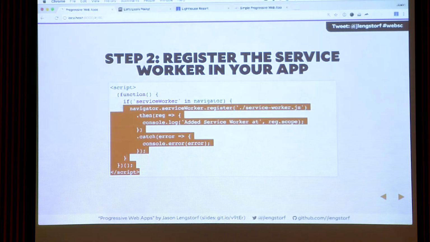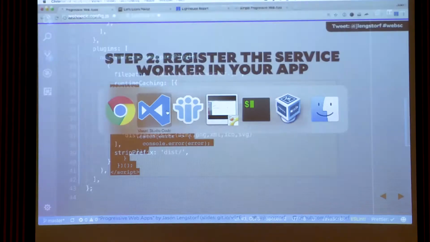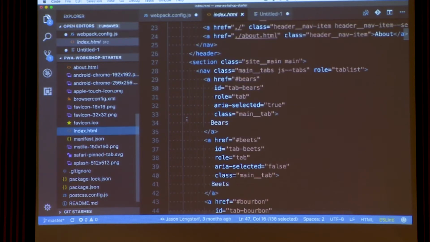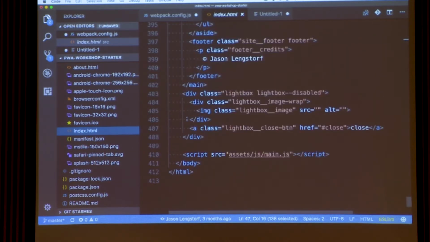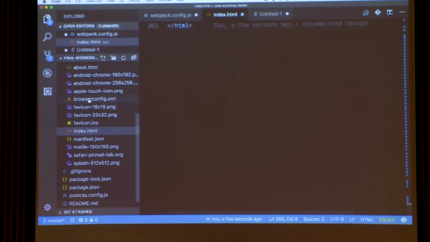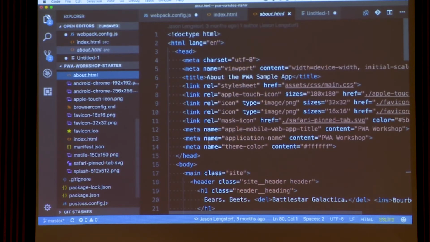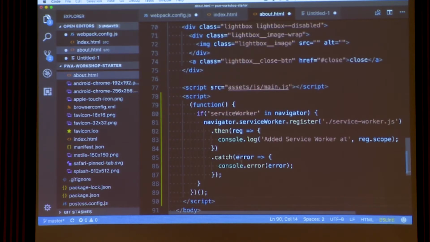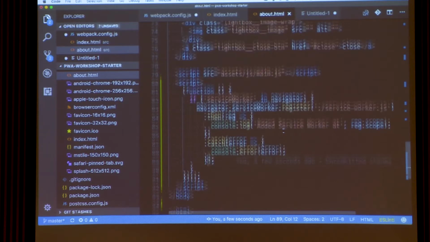So if you want to take this script and let's put it into index.html all the way down at the bottom. And then we'll also put it into about.html all the way at the bottom.